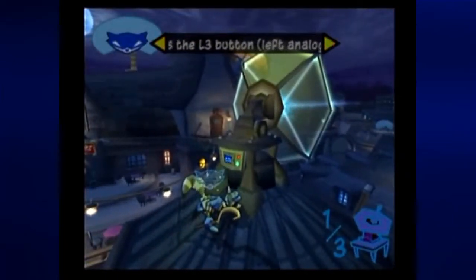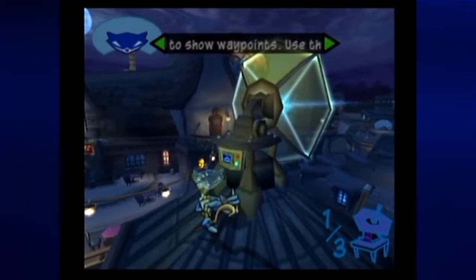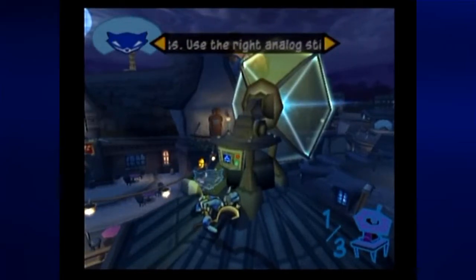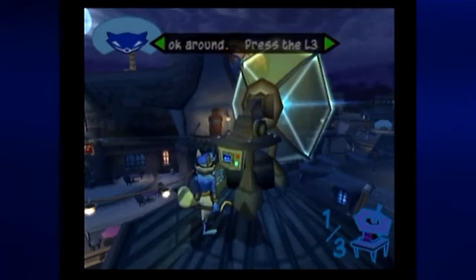Great, the first one's in position. I've uploaded the next waypoint into your Thief Mask Imager. Remember, click the L3 button to locate your next objective.